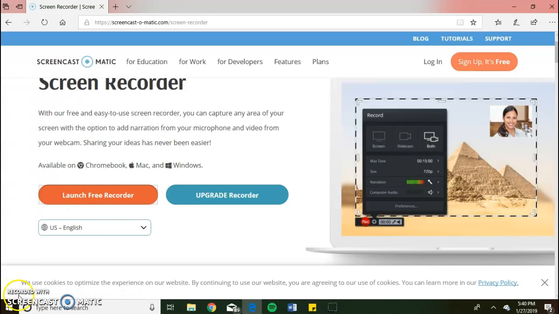Some more cool things that come with Screencast-O-Matic is that you can choose the audio you wish to use, whether you want to use the computer audio or headphones. You make the decision, but if you select headphones, be sure to use headphones so that the recorder can accurately pick up your voice and everything you're saying. And you can also choose the size of the frame by clicking size, and the size of the frame that you choose will automatically pop up. So that is a major plus and bonus.